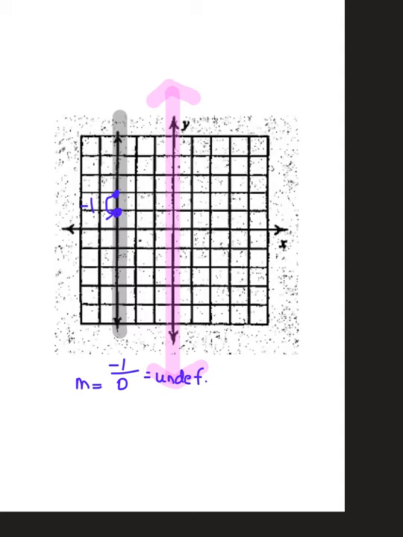Hopefully this helps a little bit. Just remember, rise up, run out. So rise first, spelling it R-Y-S-E, on the top, so you know the y number goes on the top. And then run side to side, the x-axis goes at the bottom.